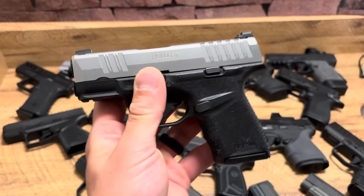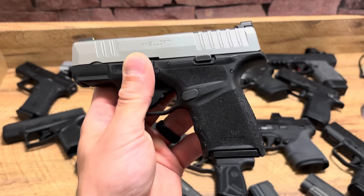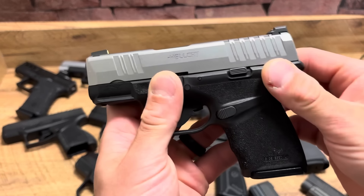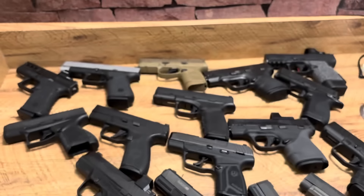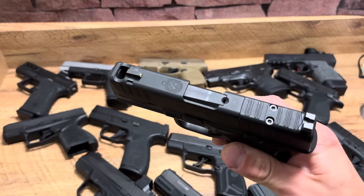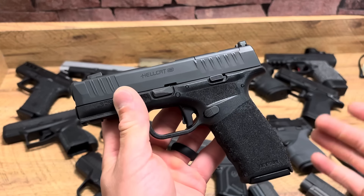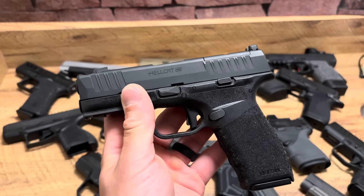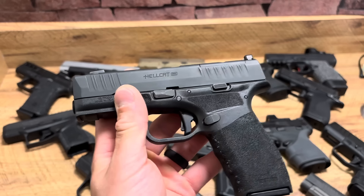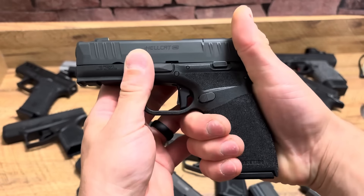The Hellcat series is just great. They made the Hellcat Pro and Hellcat Pro Comp, which let you use a 17-round mag out of an OG Hellcat — just use the 15-round mag sleeve and you get 17+1 out of a handgun like this. It has a rail, so you can make it a one-stop shop for home defense and everyday carry. The Hellcats are one of the Micro 9s with the fewest issues upon release and some of the best long-term durability. The Comp version of the Pro is a great handgun — a perfect middle ground between a Compact and a Micro 9, very shootable with good capacity.